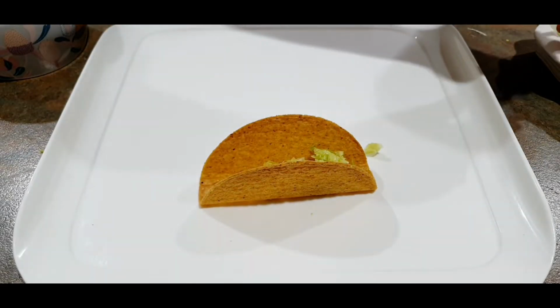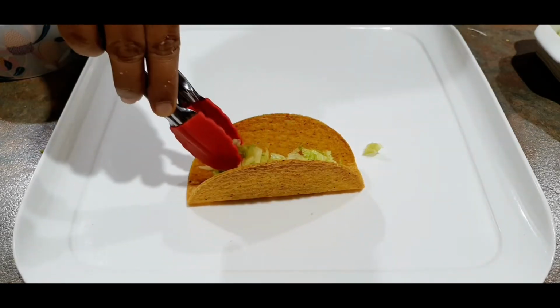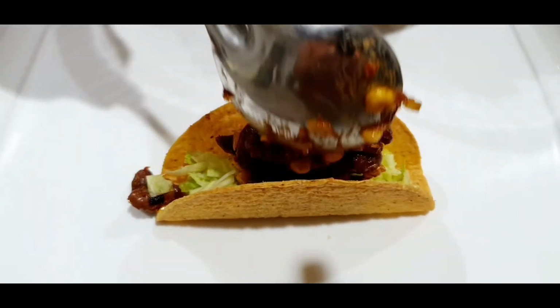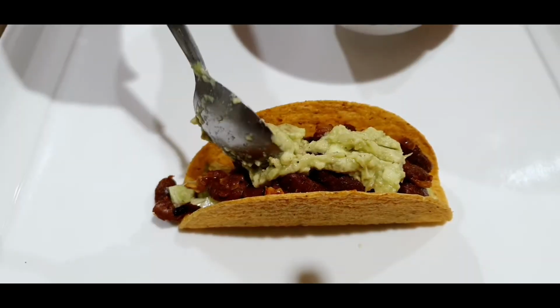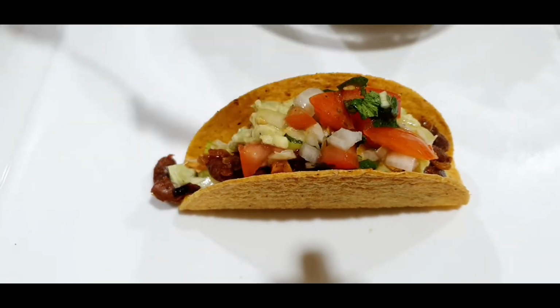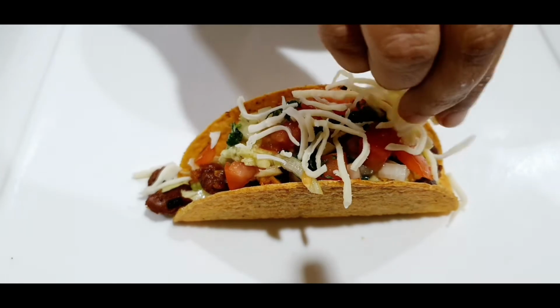So I'm going to start with the lettuce on the bottom. Now I'm going to load it up with some bean and corn mix, and then some guacamole on top, and the salsa. And to finish it off, top it up with some cheese, and you can enjoy it.